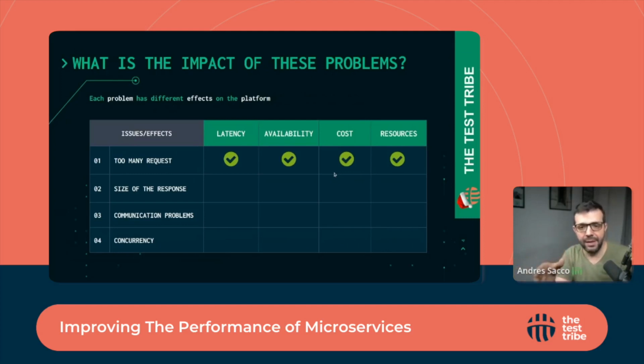Of course, it affects the availability, because if you receive too many requests at the same time and you don't scale your microservices, it will affect the entire platform. With many requests at the same time to obtain the same information, depending on your cloud provider, you will pay for each request that you do to obtain information. So at some point you need to think, okay, we need to reduce the number of requests, and that implies you need more CPU, more instances of your microservices.